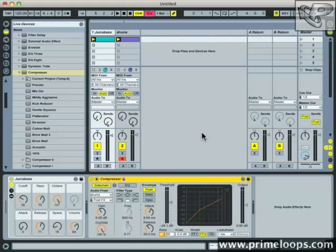Now if I play our sounds back and I mess with the threshold, you can hear that as I reduce the threshold, the gain of the bass is reduced for longer and longer amounts of time, until it sounds like the entire bass line is actually reduced in volume. Now that's not an effect that you're going to want to do all the time, but there are some groups like Justice and Daft Punk who know these settings really well and use them to great effect in their music.